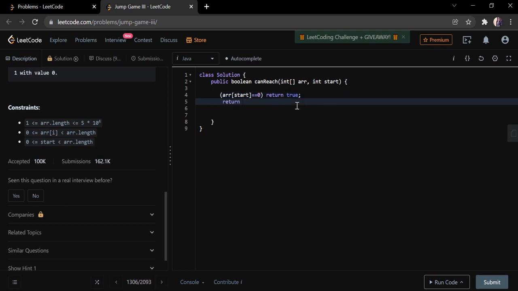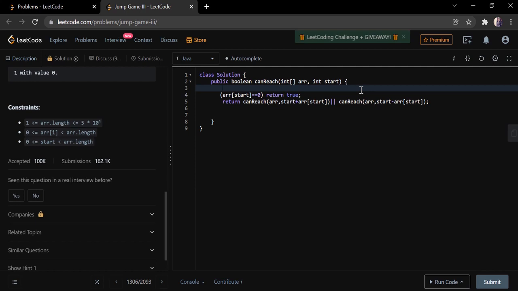So we are going to call it recursively, and we are going to pass the same array value with the index to which we are going to jump. So we have two ways to jump: the current index plus the value at the current index, which is nothing but the forward movement. If not, the current index minus the value at the current index, which is the backward movement. So yes, we are almost done with our part, just that we have to cover a few base conditions, and the conditions which don't make the loop run infinite times, and we are done.